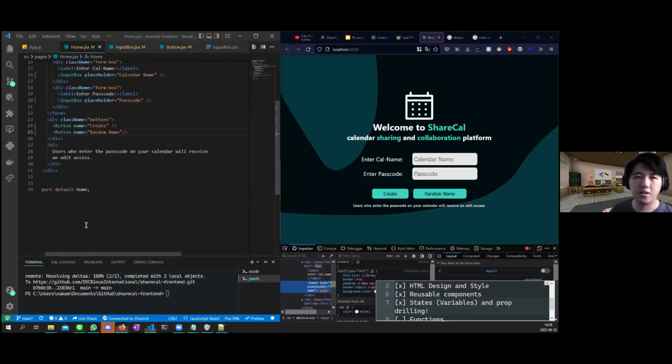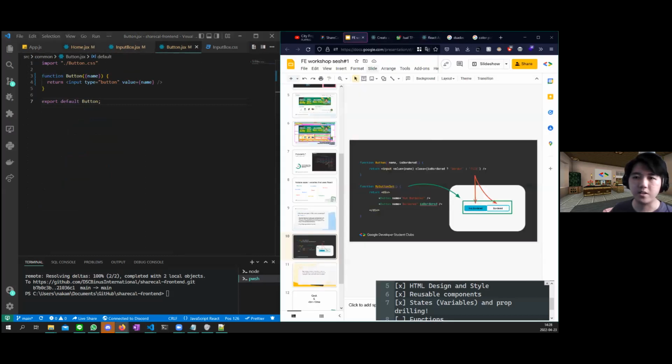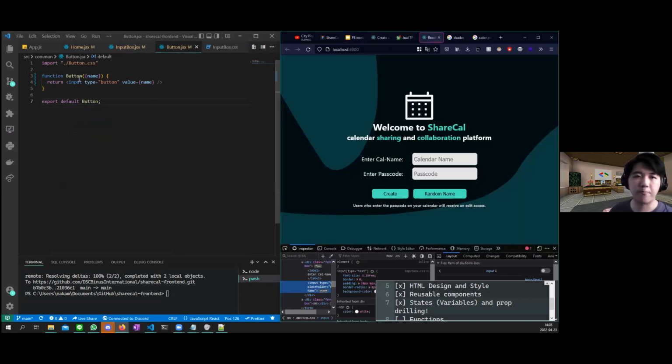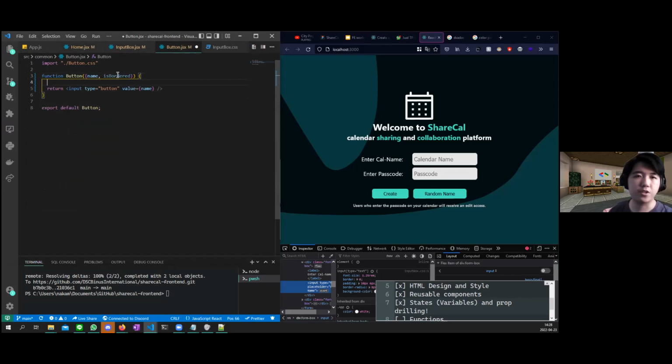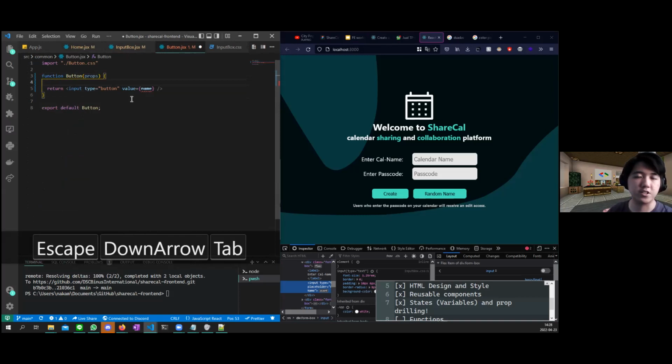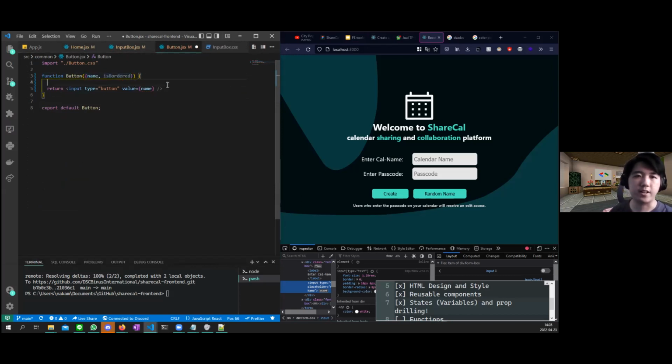Okay, I want to touch something in button 2. So remember our example here. We have a button that is bordered and one is not. So let's create that. So in button, I'm gonna take another one here: isBordered. So again, if you don't use object destructuring, if you use props, you access isBordered by using props.isBordered. But we don't do that here. So we just use the shorthand.